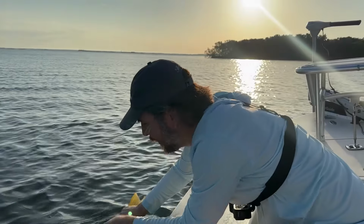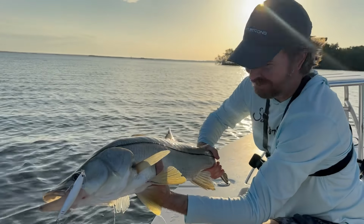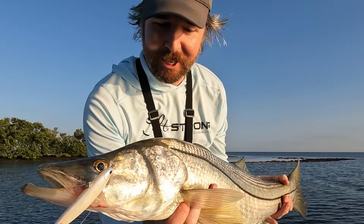And what you're trying to do is keep your lure in that strike zone the longest. And that's really the difference between a really successful angler and somebody that's struggling, is that person is able to keep that lure or their bait in the strike zone longer. And there's a lot that goes in with that. There's knowing where the fish are going to be. There's casting ability. There's a lot to do with it.